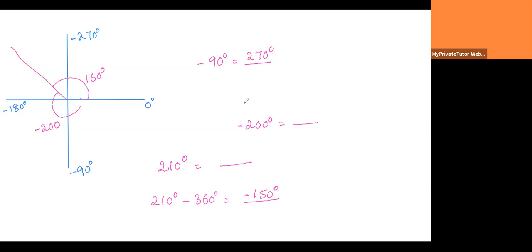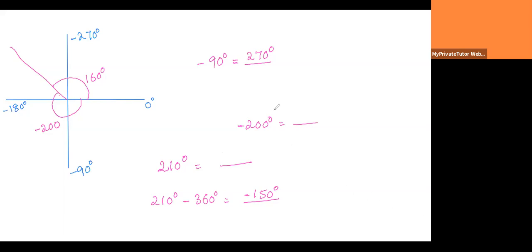Okay, so that's it for these quadrants. You will get a question in all these ways. They will give an angle and ask what type of angle it is, or give an angle and ask which quadrant it comes in, or give a question and ask you to write the angle in a negative way, the negative angle for that, or a positive angle for that. I hope everyone understands this.